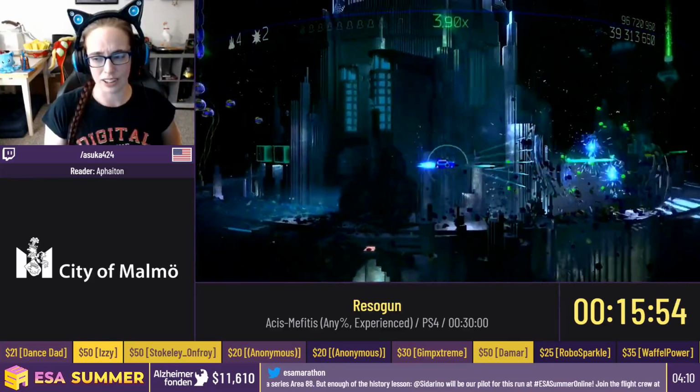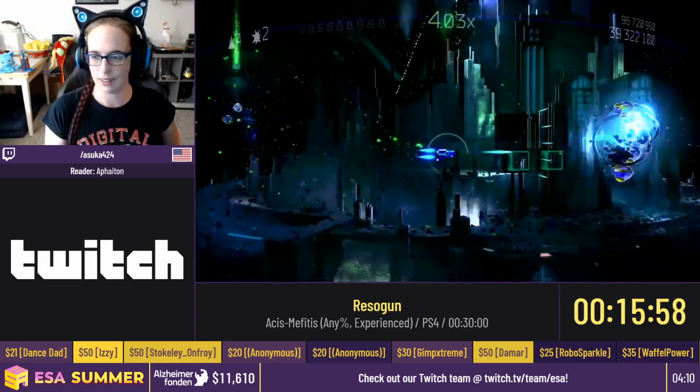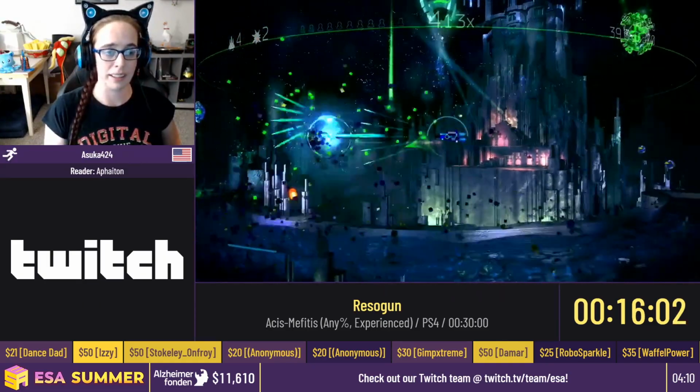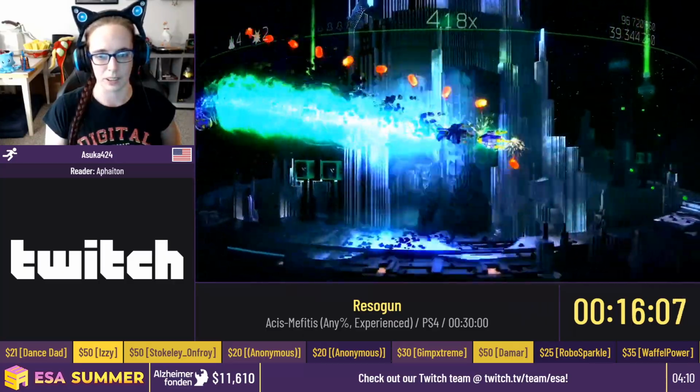And now we are actually on to stage 4. Let's see. Stage 4 gets very hairy. There's going to be a lot of enemies on the screen. And I'm going to get this extra life really quickly.